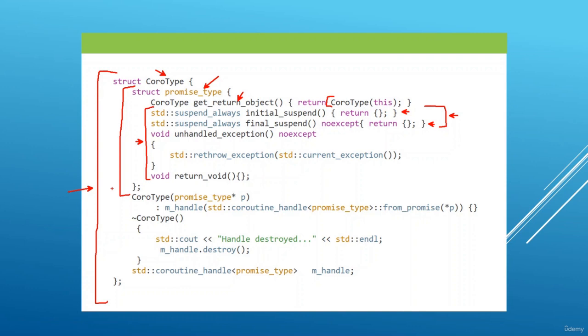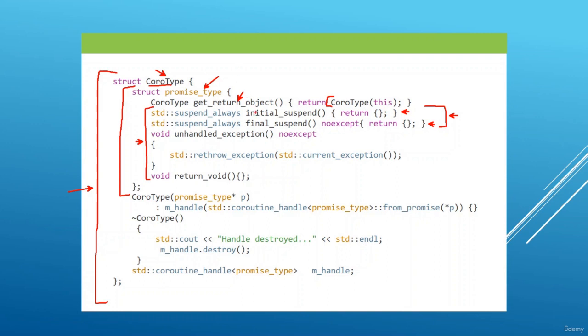A coroutine has some rules it has to follow. The name of the class here is going to be our coroutine type, and for this to be a proper coroutine in C++20, we need to have a nested class which is named promise type, and this class needs to have a bunch of members implemented. Some of these members are going to allow us to support the coroutine operators we have seen. Those are co-yield, co-return, and co-await. But what we have here is the basic requirement to make our code compile.